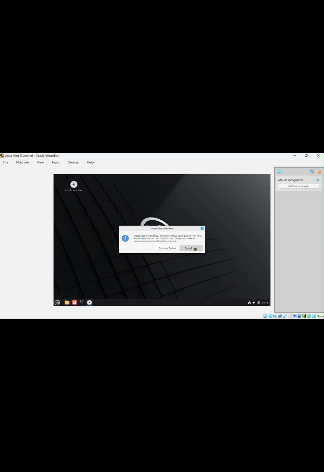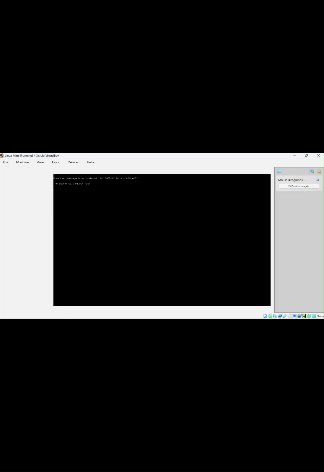And basically my Linux Mint has been installed and I have to restart the system so all the configurations can take effect.